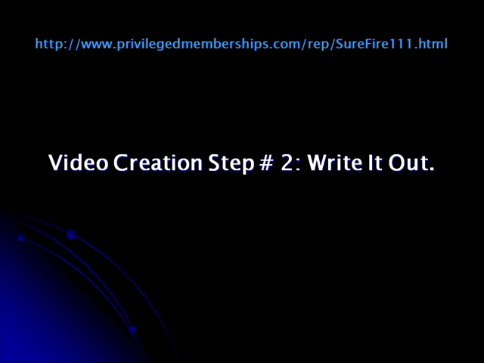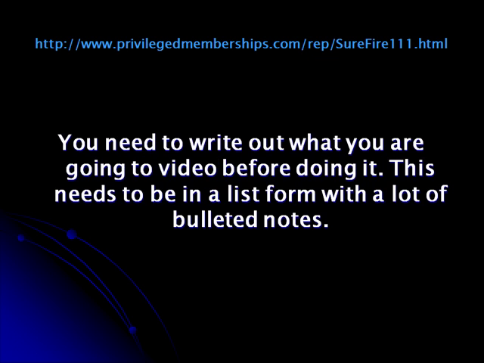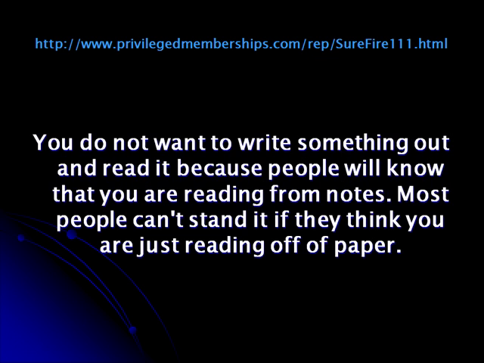Video creation step number 2, write it out. You need to write out what you're going to do with the video before doing it. This needs to be in a list form with lots of bulleted notes. You do not want to write out something and then read it because people will know that you're reading from notes. Most people can't stand it if they think you're just reading off paper.